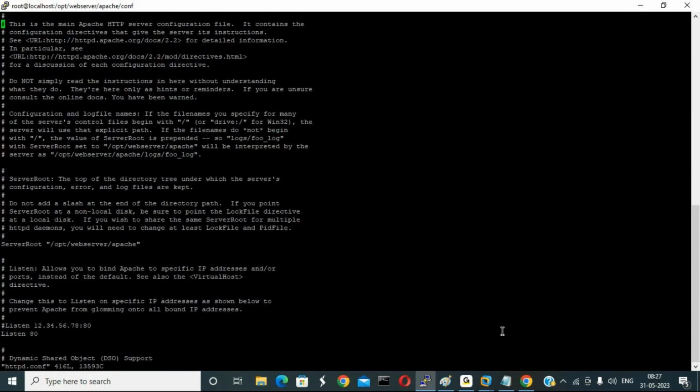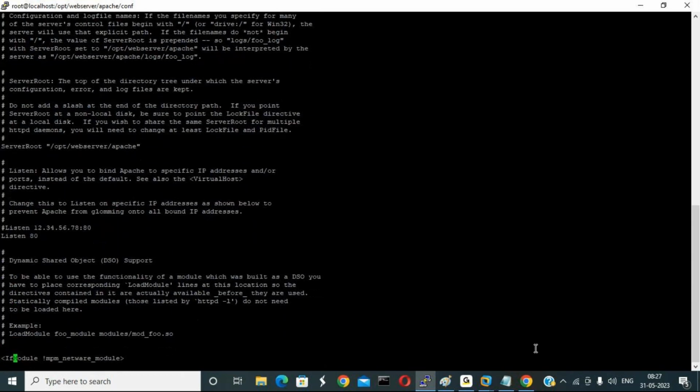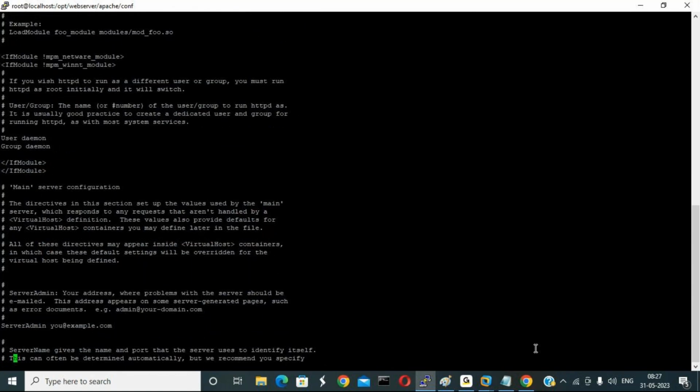Okay. Now here I have a listening port 80, which is okay. Here for server admin, I can give the local IP address, which is 127.0.0.1.